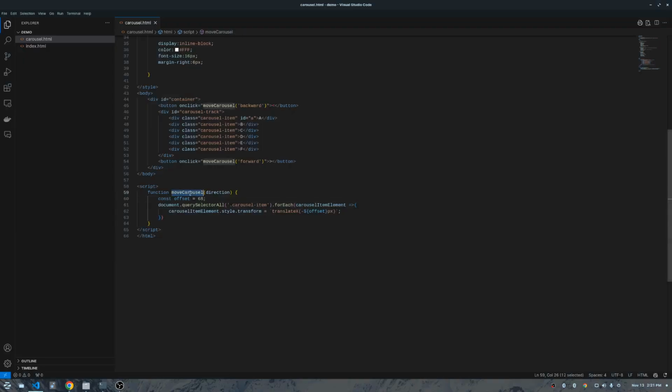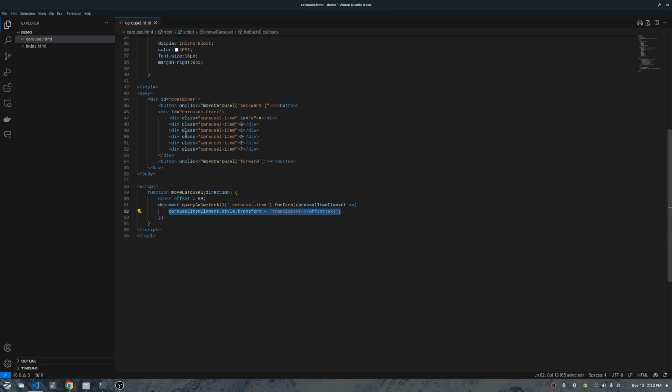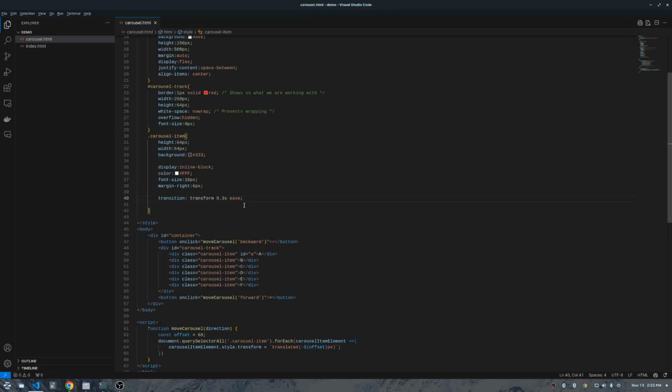So now when I click this, ignoring direction, okay, I can ignore direction. If I click this, I'm going to loop through all the carousel items and add this transition to our thing. And I click, and then boom, look, it just jumped over to B. Everybody got that transition. And that happened a little quick, didn't it? So if I wanted to slow this down, let's add this transition element to our carousel item. So when we do add the transform to it, it'll happen a little slower. Look at that, nice and smooth, a little slower.